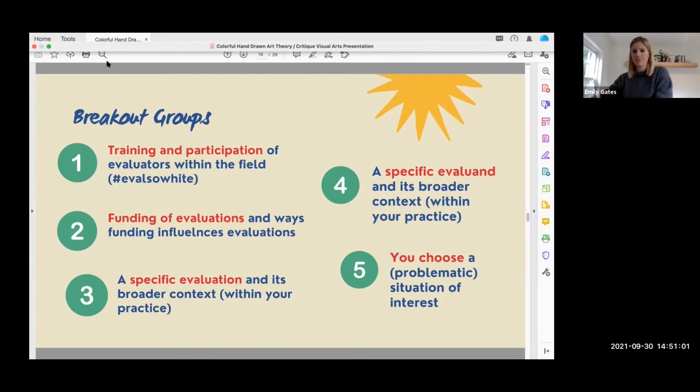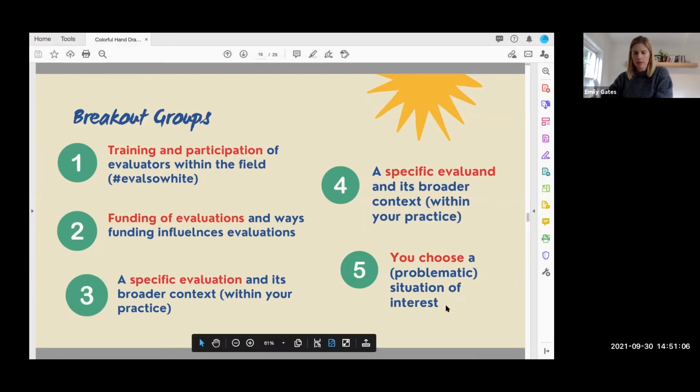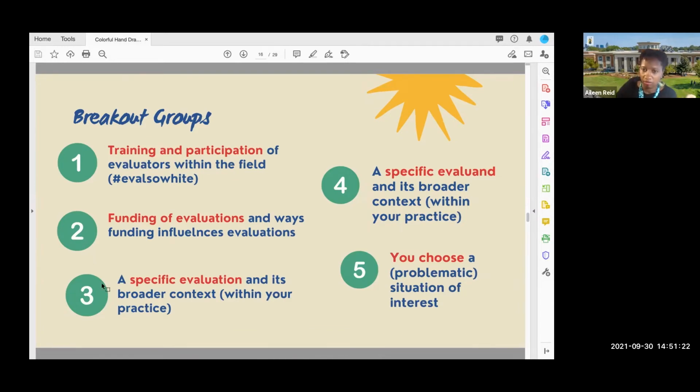That sounds great. Okay, so let's see. Room should be open. And then Aileen and Clara, we can also hop from one room to another. Actually tell me first, did people get a pop-up to say oh, I can go to the room now? So you go into the breakout rooms and draw. And then in 20 minutes, we will broadcast a message to say, stop drawing and have a conversation.